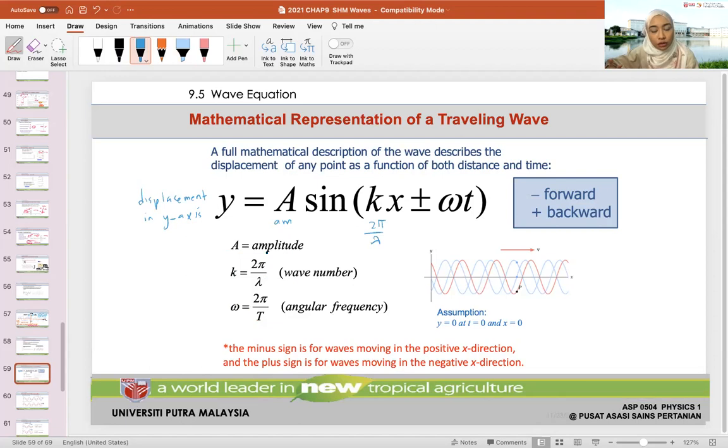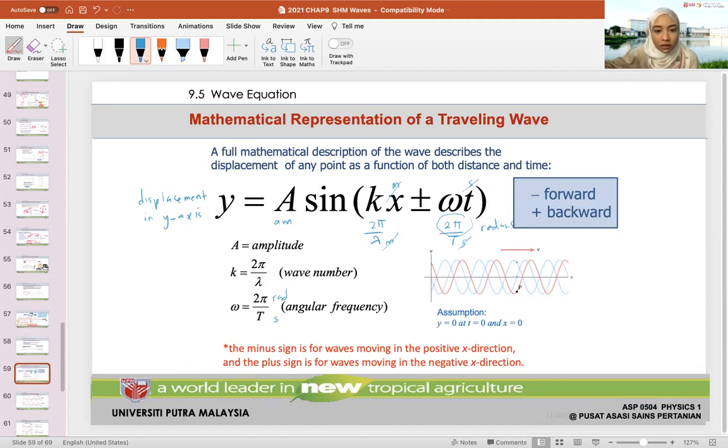And your omega is your angular speed. Angular speed is radians per second, 2 pi over T. So look at this equation, k is 2 pi over lambda and x is something that is in meters. So lambda is in meter, x is in meter, this cancels out to give me radians. Omega is 2 pi over T, T is in seconds, this is also in second. I will enter whatever second that is, the property of the wave, into this equation, and second will cancel out with second. I'm left with this guy, also radians.